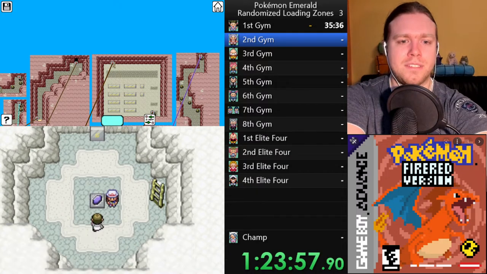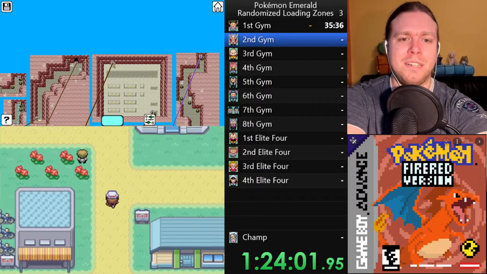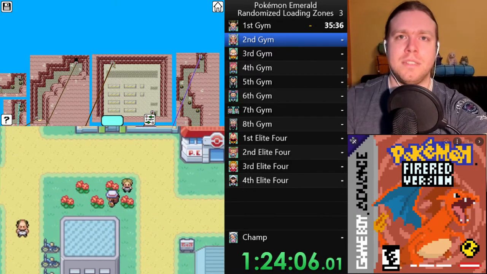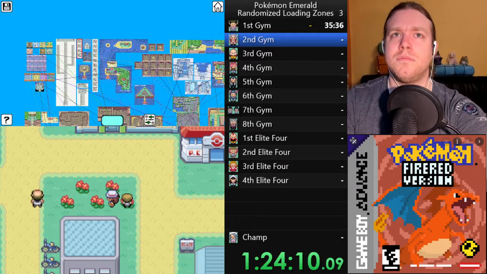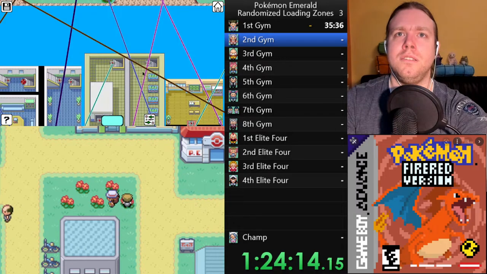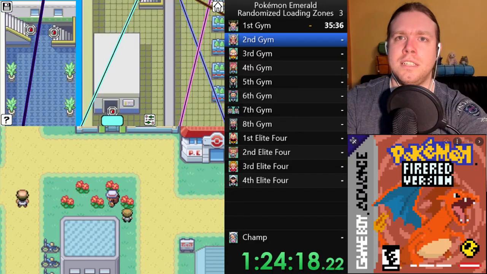Okay, we found the Sapphire and it has been taken away from us, and we get back to Cerulean City. That is good. I guess that is actually good for some reason. By the way, how do I get Lugia and stuff? I have no idea yet.